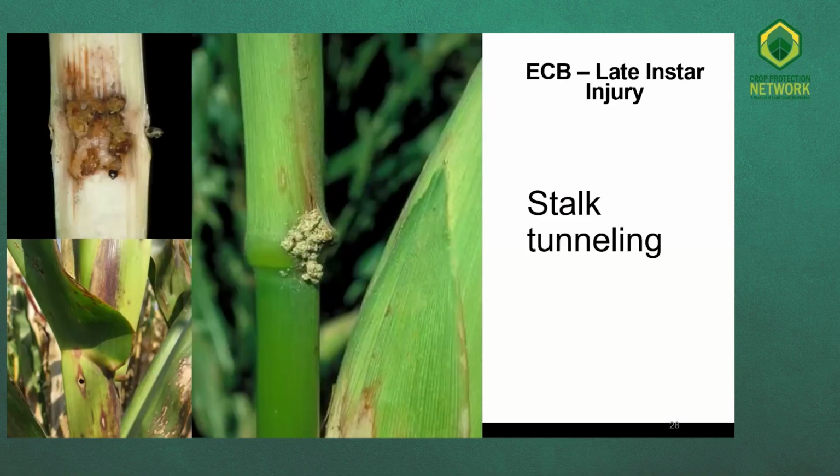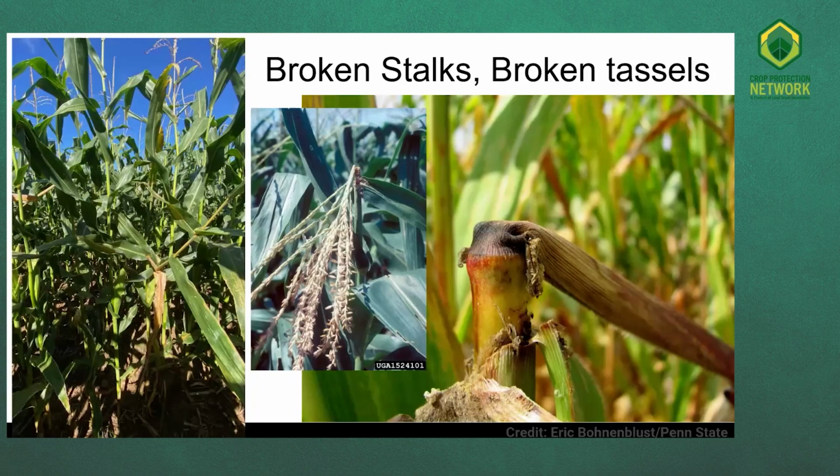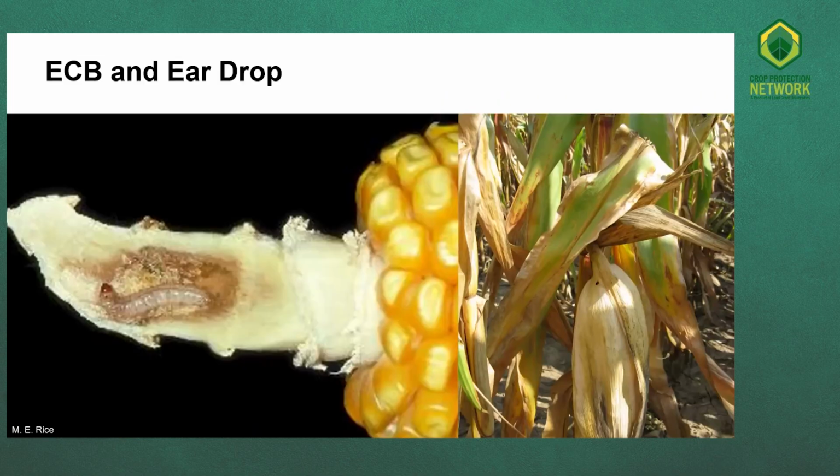Later in the season, as the corn borers tend to go lower on the plant, again, you'll see those holes on the outside of the stalks and the frass that's being pushed out of those holes. That looks like sawdust. You might see broken tassels, broken stalks above the ear or even below the ear later in the season. And often the broken part of the plant might turn red or purple from the corn borer injury. And lastly, there's a picture of one that's even bored into the shank of the ear, and you can see that the ear can drop because of that.